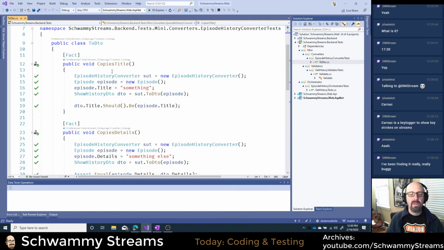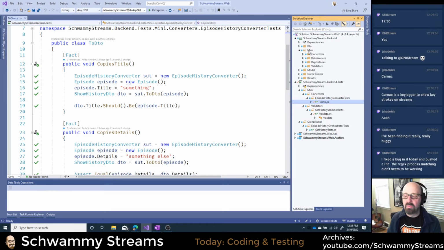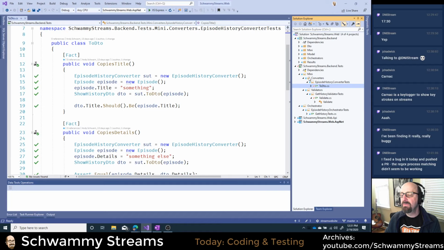I have this pattern where I have folders in my test project that match the folders in my real code. In my backend project, I have a folder called Mini. Mini is just a name I like to use for these little single responsibility things that my orchestrators call all the time. In there you'll see mini converters, and I have an episode history converter and other things. Down here, I have my mini, my converters folder and my tests.